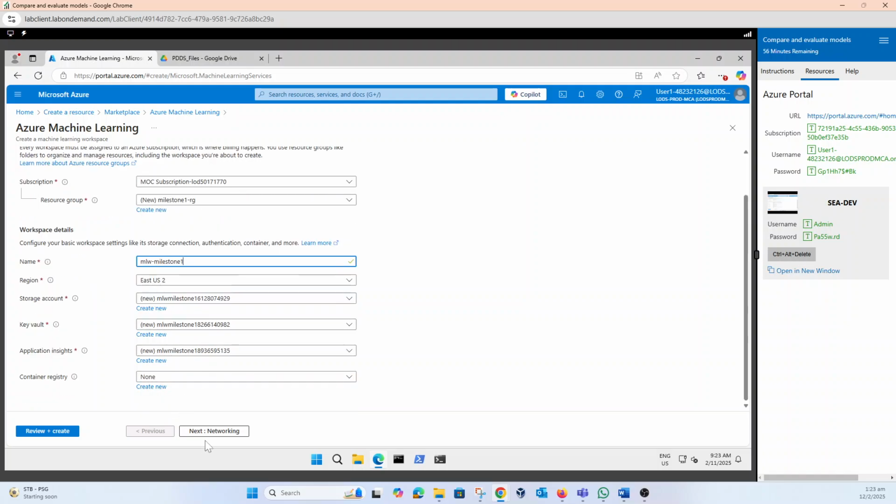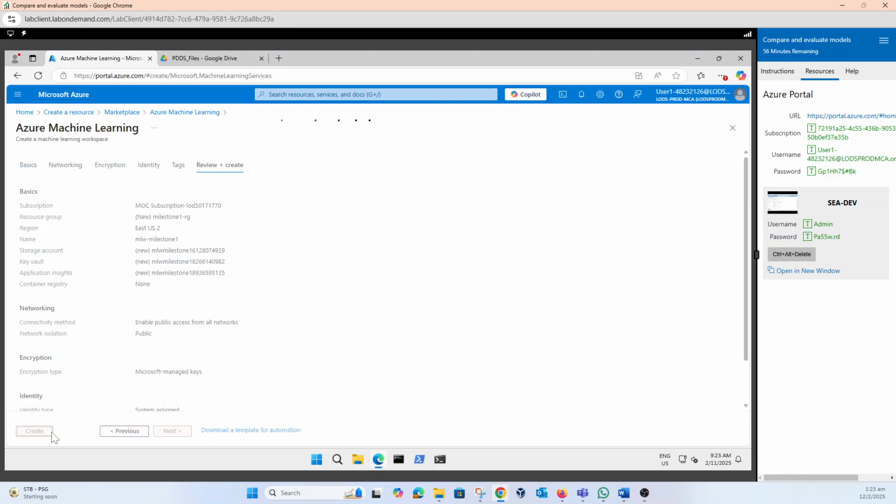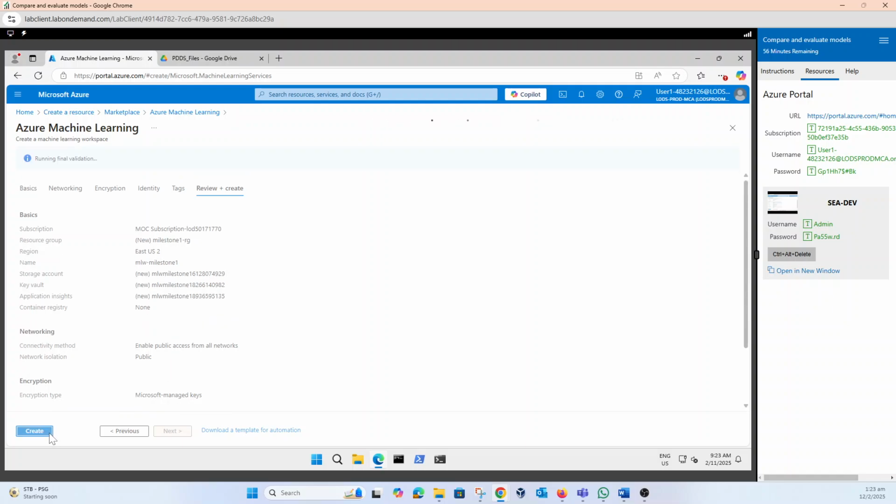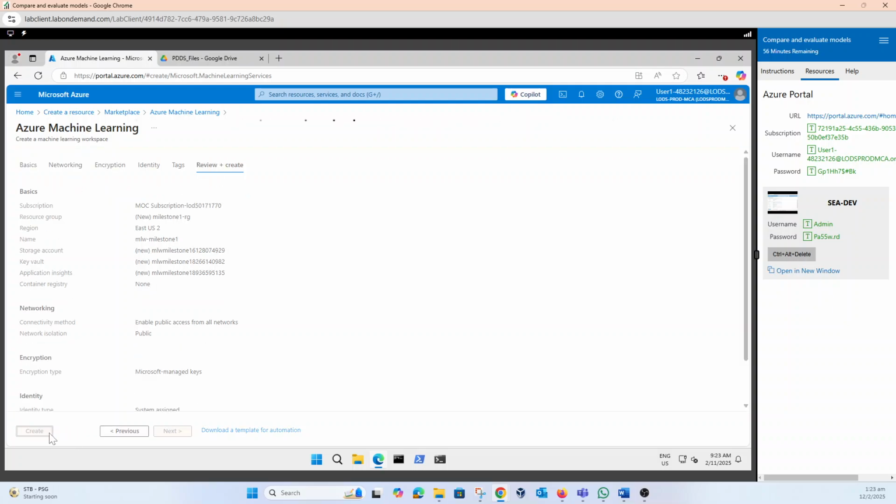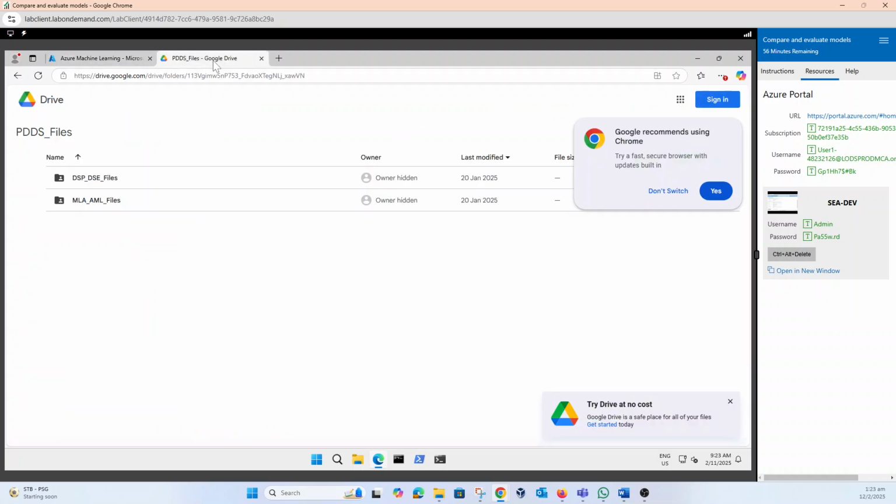Then the rest follow the default setting. Okay, click here. Okay, this takes a while. Then I will use the time to prepare the data set.